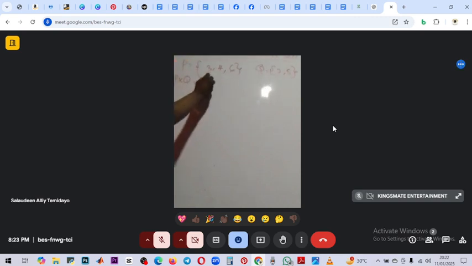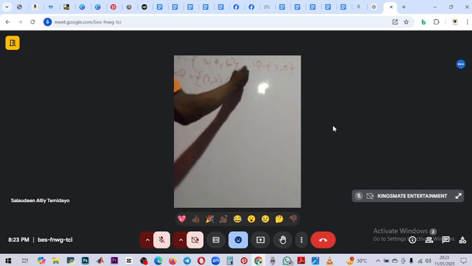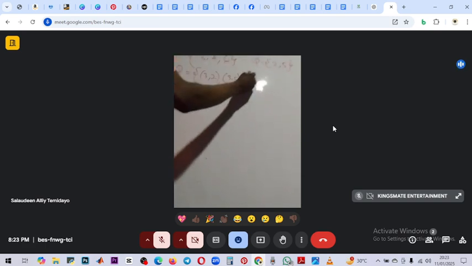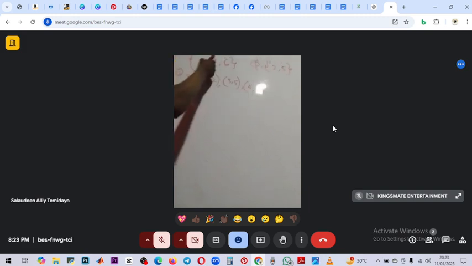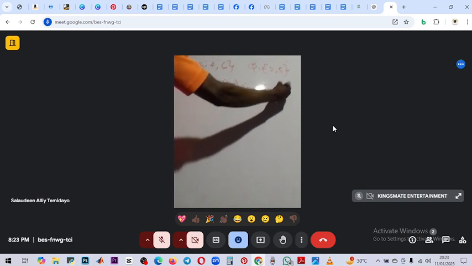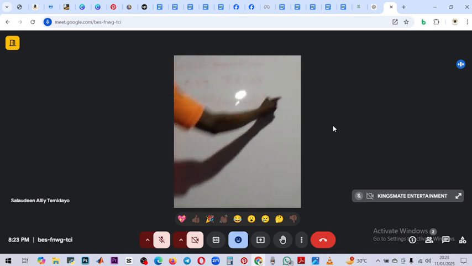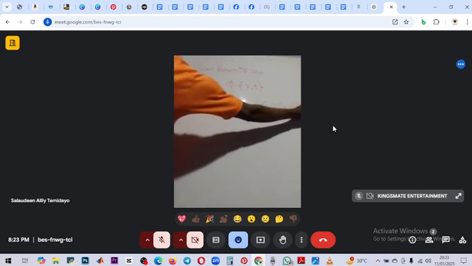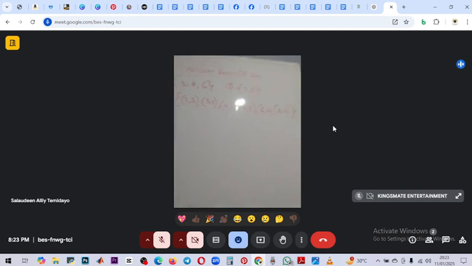So 3 times 2, that is, we write (3, 2). You are not writing 3 times 2, 6. No. Write (3, 2). The next one, (3, 5), right? It's just by rearranging. It's not like you're multiplying per se. Then the next one will be (4, 2) and (4, 5). The next one will be (6, 2) and (6, 5). That's the case.